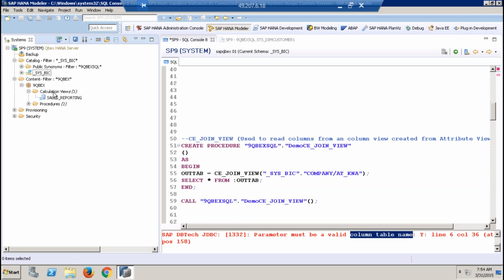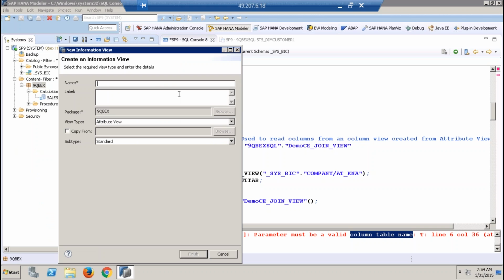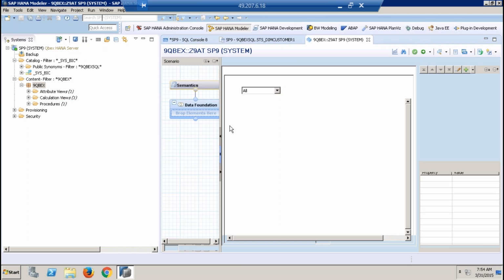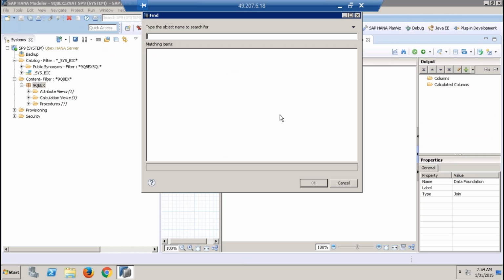To make you understand clearly, let me just create a simple attribute view. I'm not teaching you, but I just want to create one. We'll come to this topic later, but for now I just wanted one.